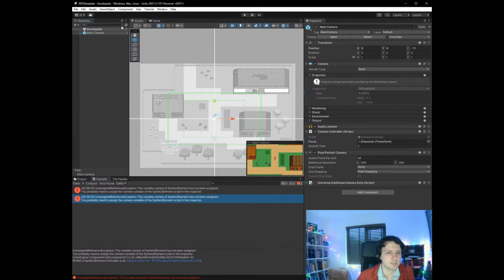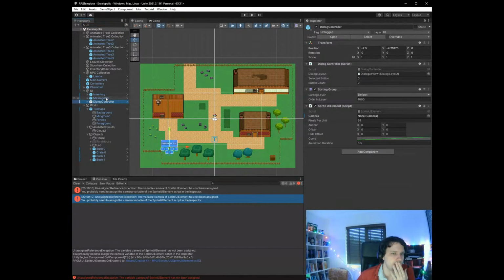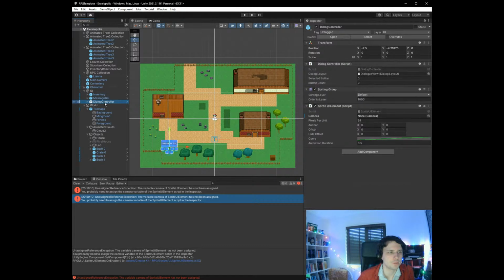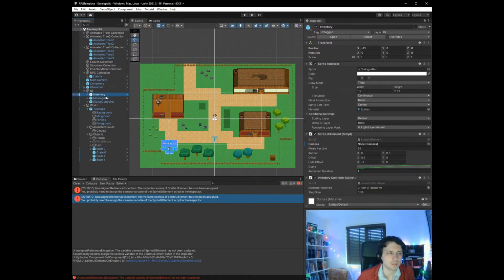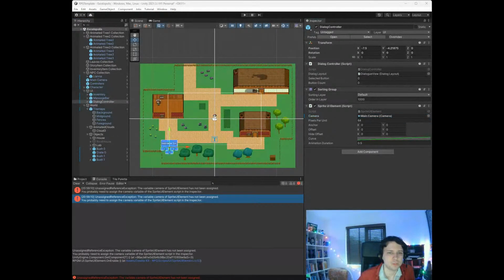So let's go to UI dialog controller. Actually, they all have Sprite UI element here. So presumably they're all trying to load that in. Right, let's just set them all to main camera for now.